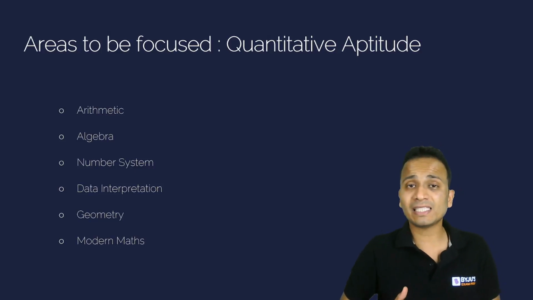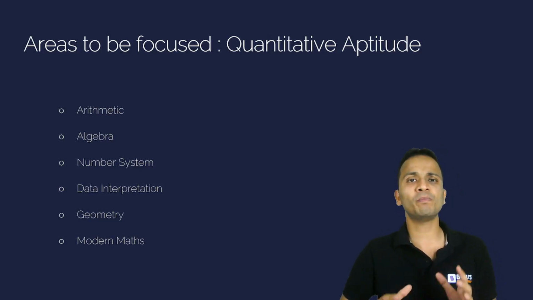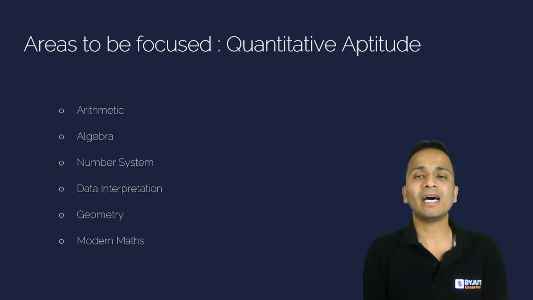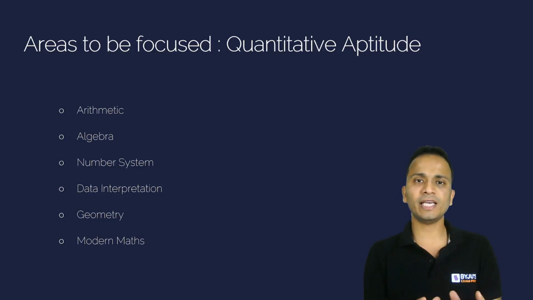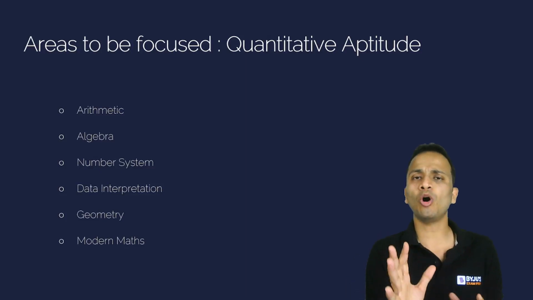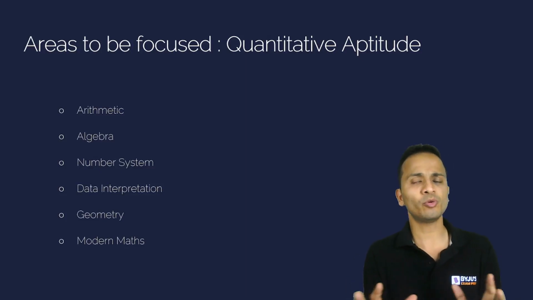In the CMAT exam, we have seen questions from permutation, combination and probability as well. We have seen questions from algebra also, vis-a-vis questions from arithmetic. So yes, all these areas are important. What you can do is brush up all these areas and remember all the important formulas related to them, and that will be suitable for you.